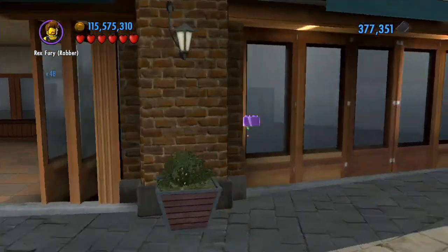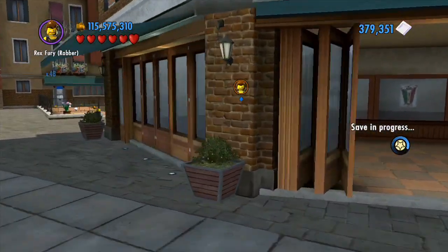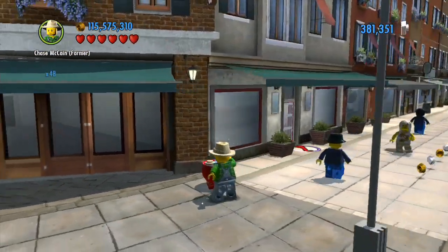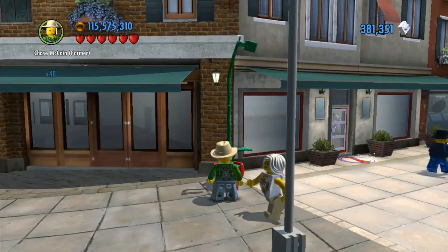Let's head into, appropriately enough, this little bank area. I quite like all the little Italian flags and stuff, but kind of Lego-fied. That's a pretty nice visual. I quite like that they have a knife, fork and spoon on the Italian flag. It's kind of a funny little nod to the whole Italian foodie stereotype.